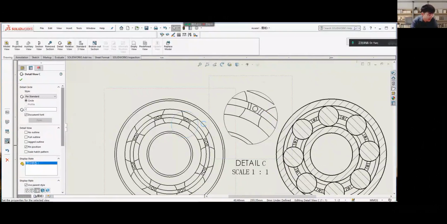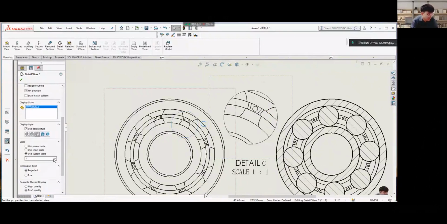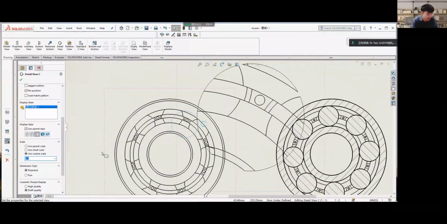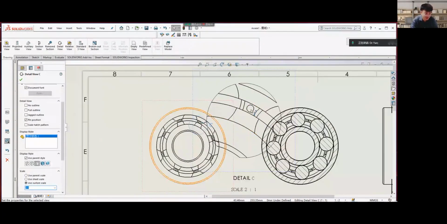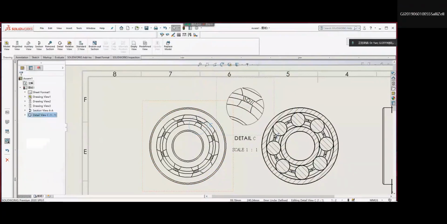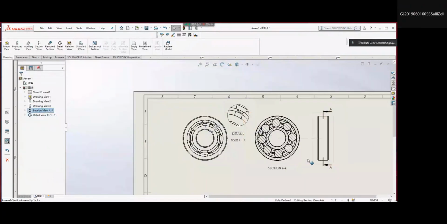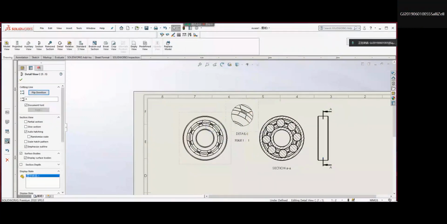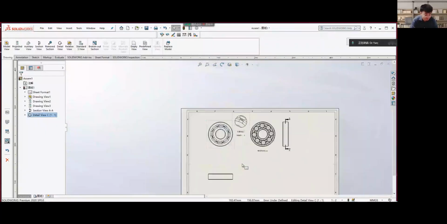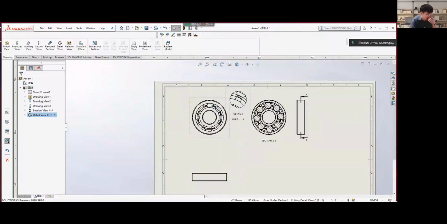And you can change the scale of it. How about oh, it's getting smaller, right? How about 2 to 1? It becomes much bigger. It doesn't need that. Okay, so 1 to 1 is okay. All right, this way is good. Looking fantastic. So next, for the details you want to show more clearly, you need to use the detail view.